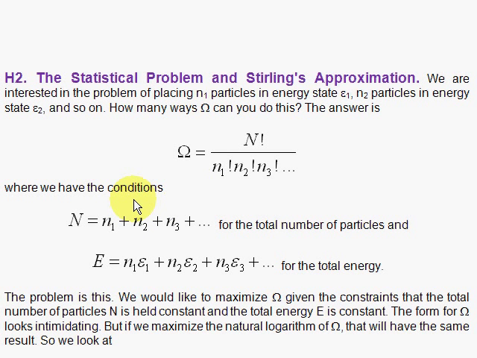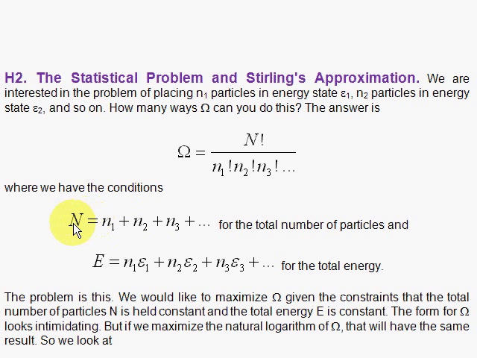Dr. Fizz, with the statement of the statistical challenge we are going to work with in this chapter and a nice approximation by Stirling that helps us do the math. Well, the number of ways that we can put N1 particles in energy state 1 and N2 in energy state 2, etc., is given by what we had studied before, capital N factorial divided by the individual factorials of the various numbers in the various states.